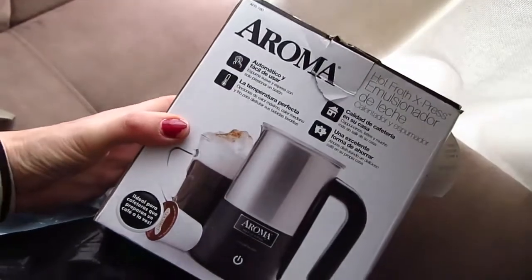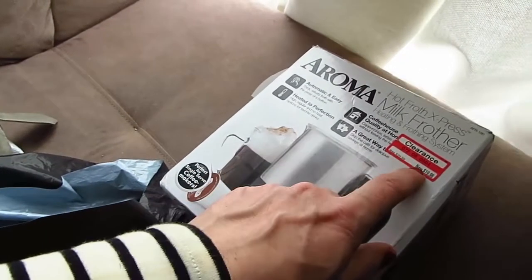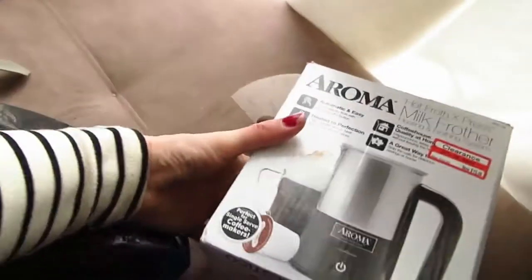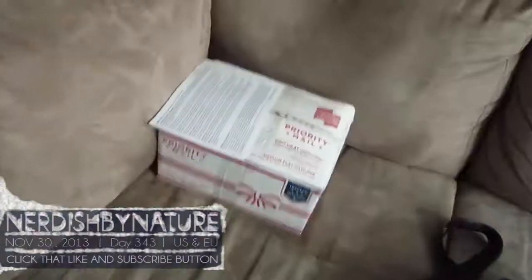What I wanted to show you — my mom has this in Germany and it's super expensive there, at least 130 euros from the brand she got it from. It's a milk frother — heating and frothing. It normally costs $39.99 and was already on clearance at Target, but I got it for $7.99 at Goodwill. It's new, seriously never been used. I love it already.